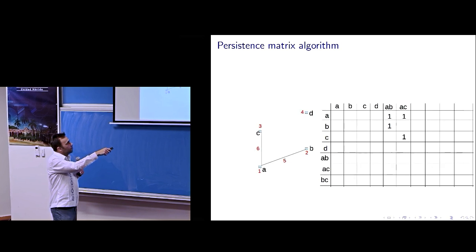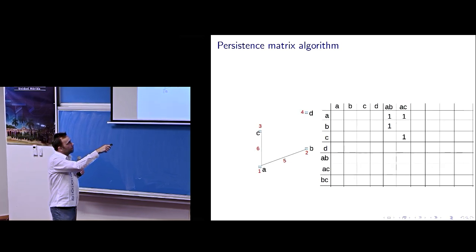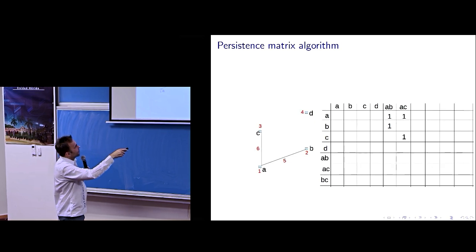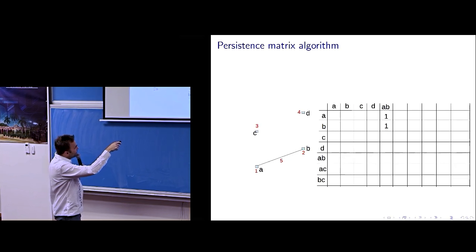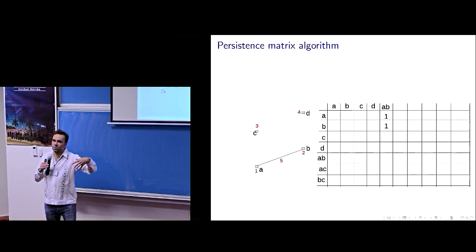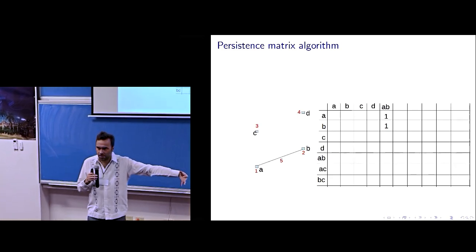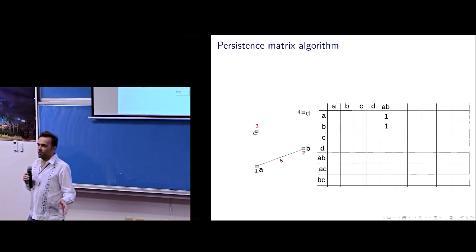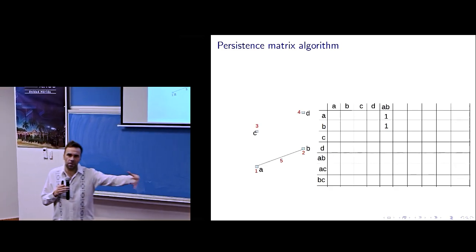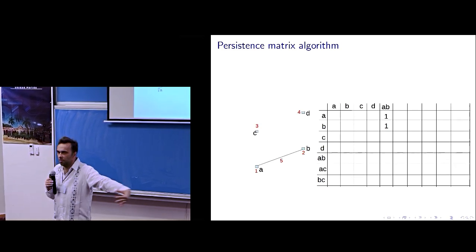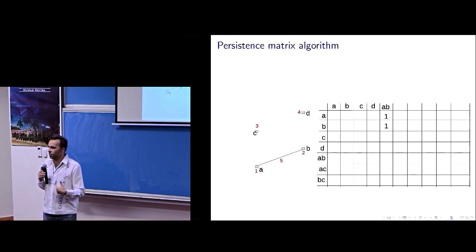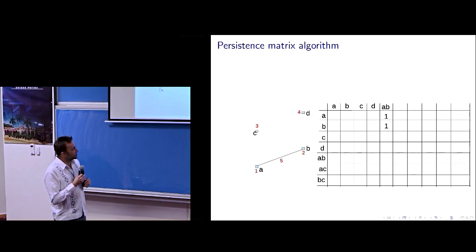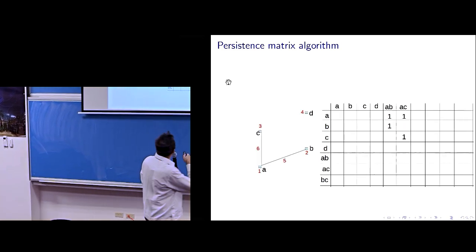So we are always killing the thing that is coming last. For instance, when adding the edge AB, we are killing the youngest element in the simplex AB, which is B. In other words, we are letting A, who was born earlier, persist. That's not very humanitarian if you think about it, but you want the longest connected components to live as long as possible, because you want to catch the persistence, the largest possible span of a homology class. And this is how we are doing it. That's exactly the application of the Elder rule. Very much so over here.